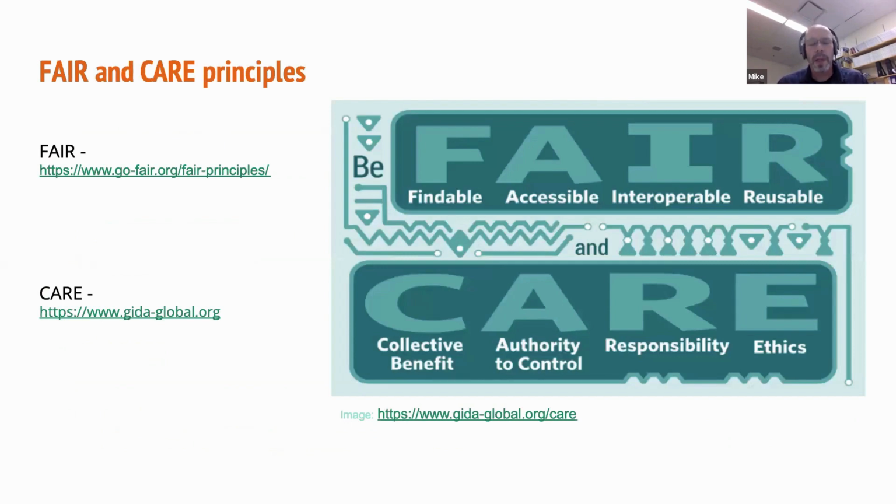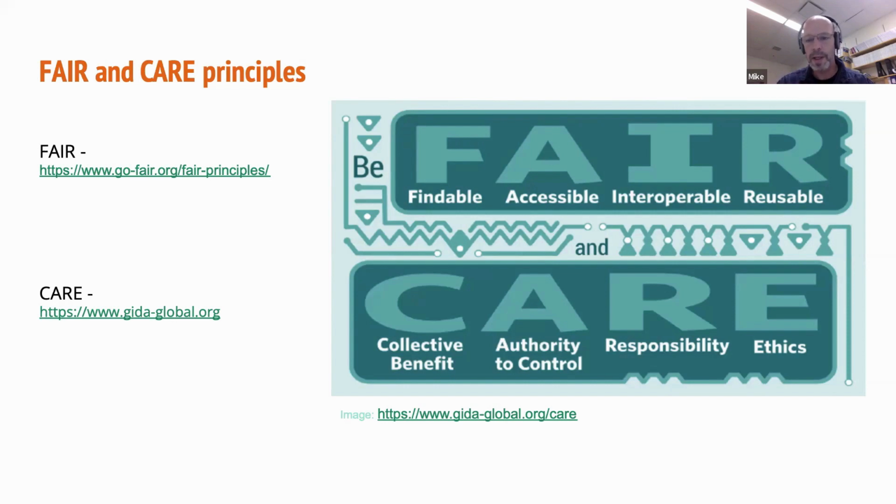So as we think about licensing and sharing our data, there are a couple of principles that we need to take into account, or that we would like to take into account, and those are the FAIR and CARE principles. FAIR is the idea that our data is findable, accessible, interoperable, and reusable. By putting our data up on an open repository, it should become findable. It will show up in search engines, or people can easily locate it by looking in appropriate search engines or repositories. Accessible, of course, means once it's there, they should be able to download it and work with it.